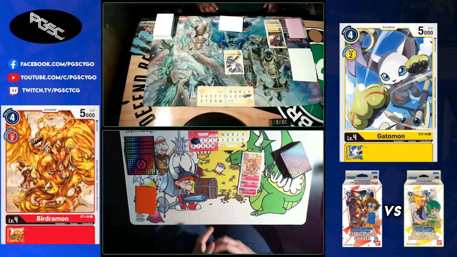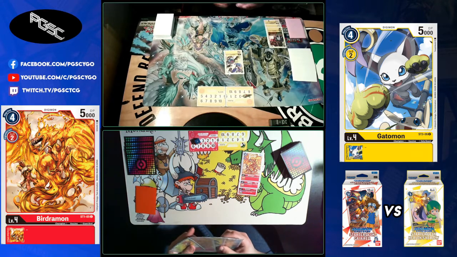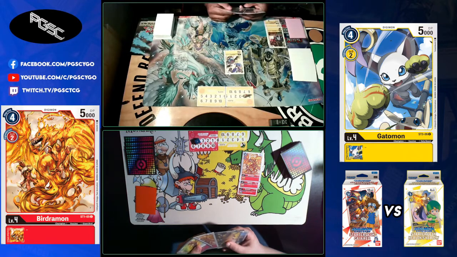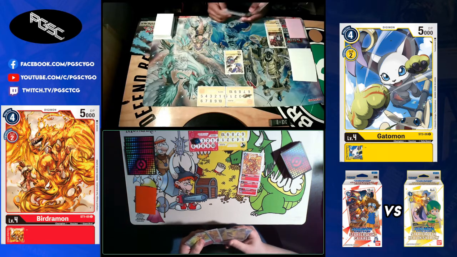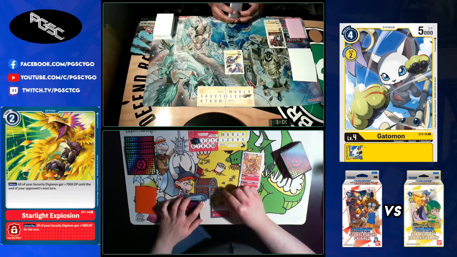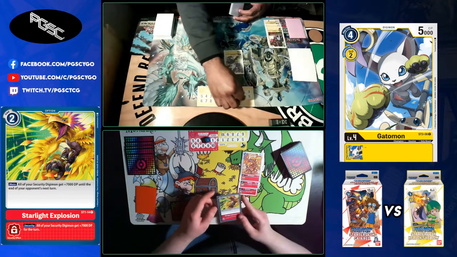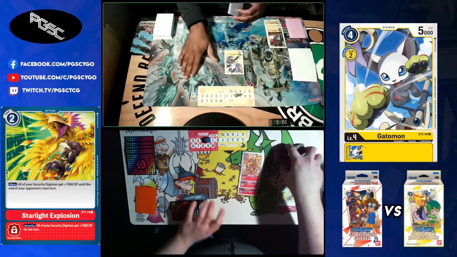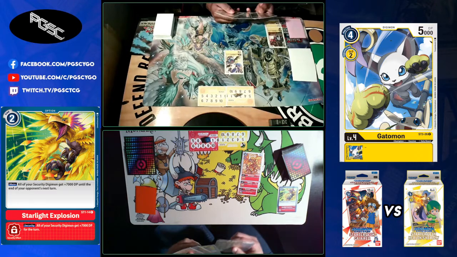I have 4 memory. So what I'm going to do is not a lot, if I'm honest. I will play Starlight Explosion for 2. So all of my security Digimon gain 7,000 DP until the end of my opponent's next turn. So that's just to deter him from attacking security when he has multiple smaller guys out.